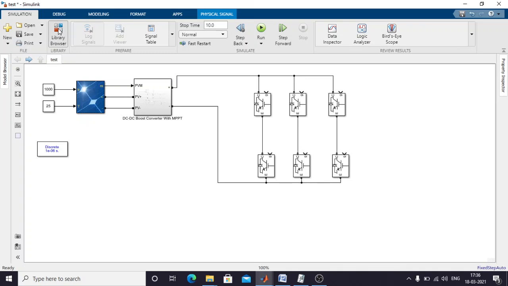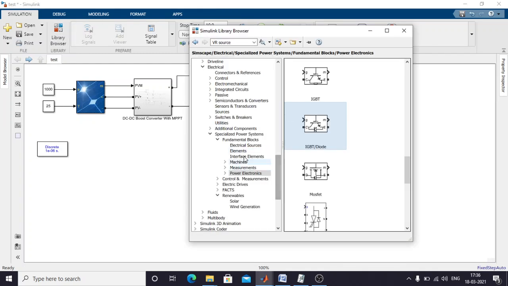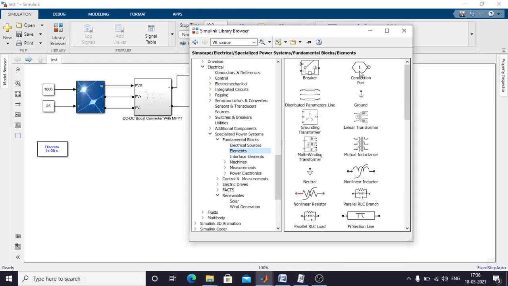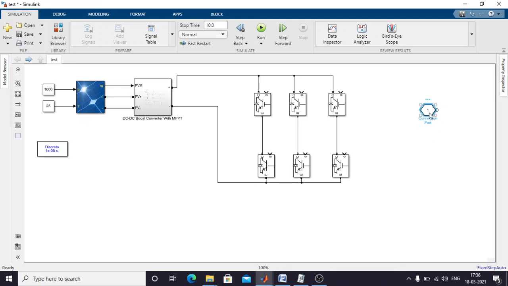Also we need to connect connector elements, the node element. We use this connection port. So this is phase A, phase B and C. Okay, here change the name.